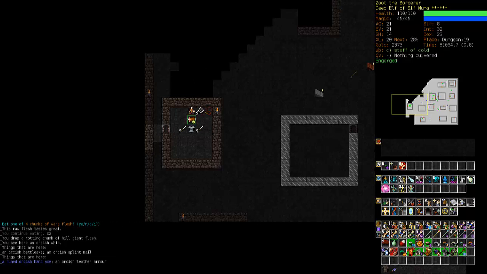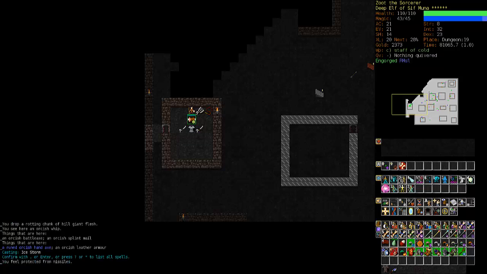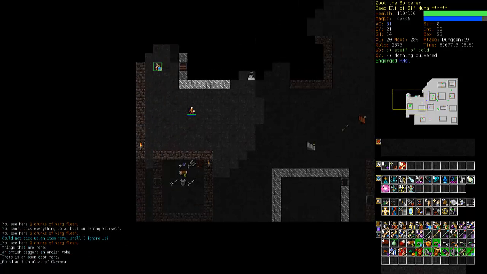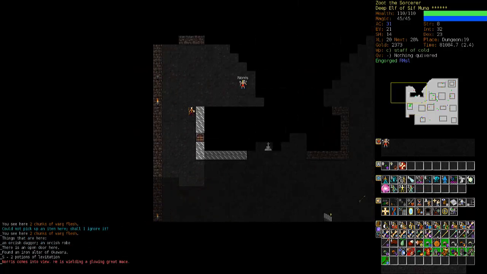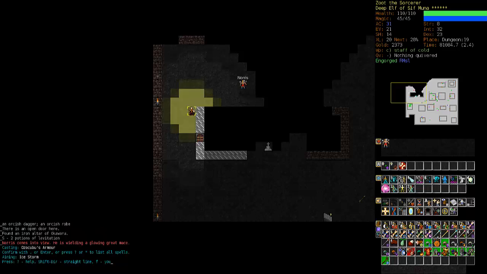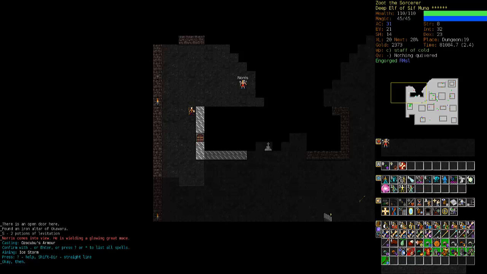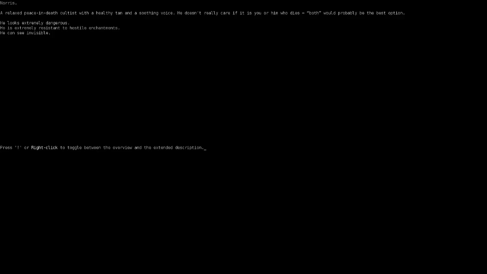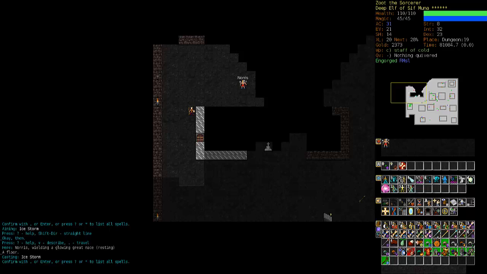I feel pretty invincible, I have to tell you. And that's a dangerous thing in crawl. I should continue to remain careful. Norris. Norris is a real bitch. But I have Ice Storm. Let's just make sure he doesn't have resistance to cold or an immunity. Nah, no. No, Norris is going down.